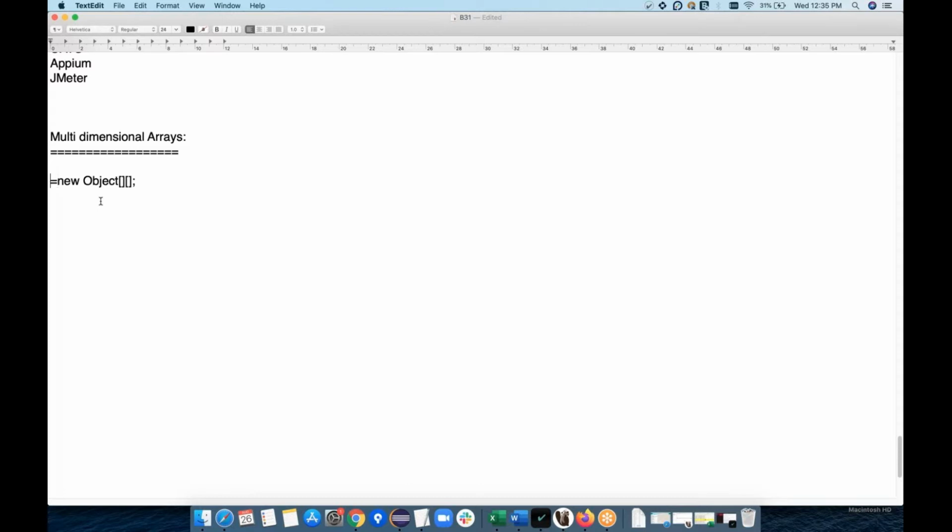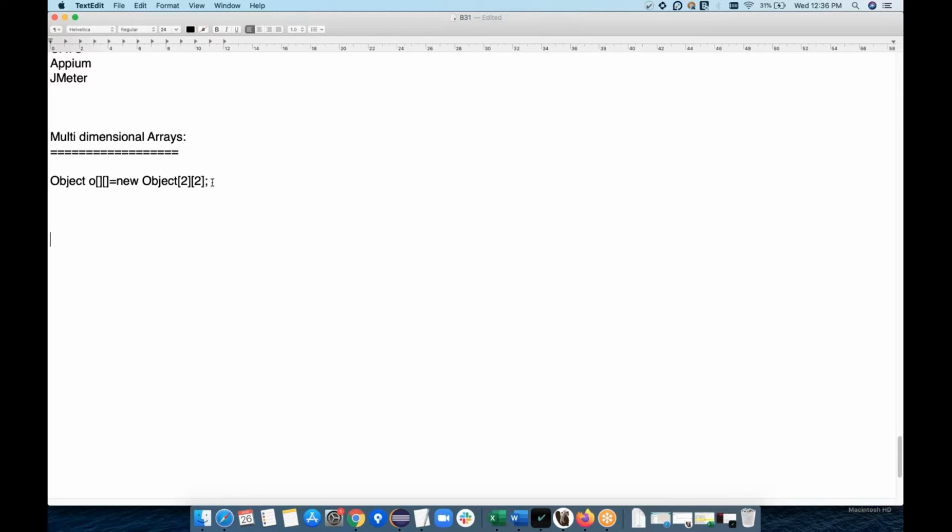So I'm just creating an object array and initializing it to a variable called O, and to represent that this O is an array type variable, I'm writing open and close square brackets two times to represent that this is a multi-dimensional array variable. And again I'll write Object, and here I'll give some size. 2 and then 2, or 3, whatever I want. Let me give 2.